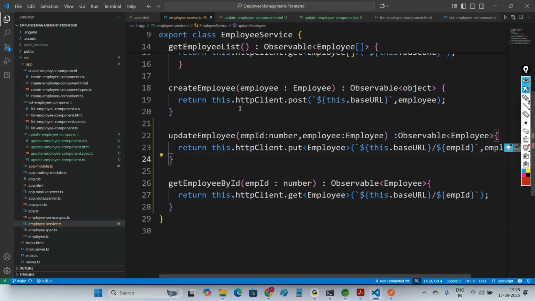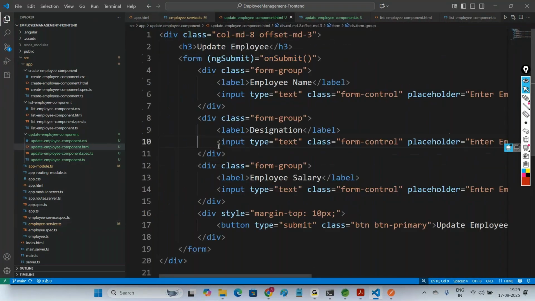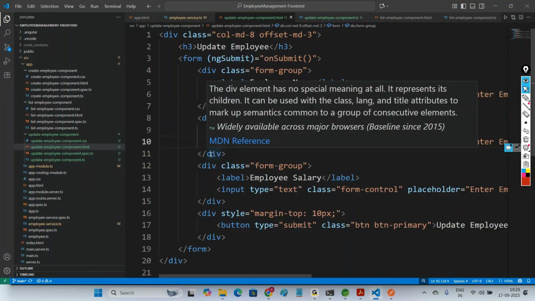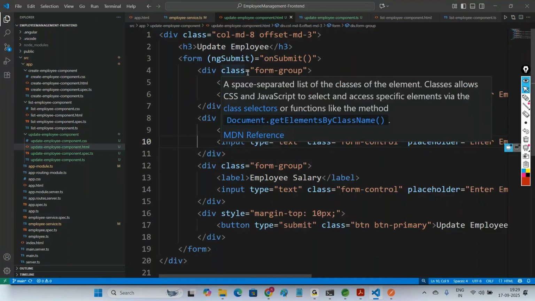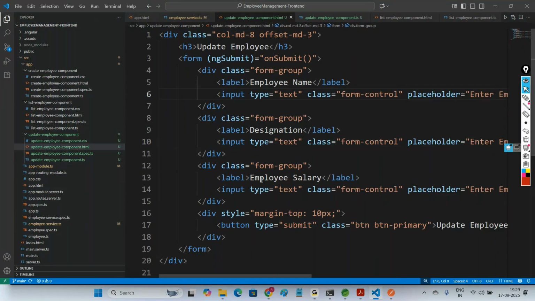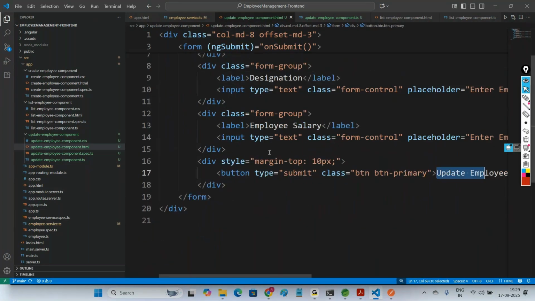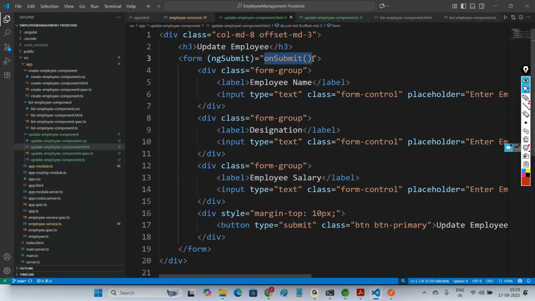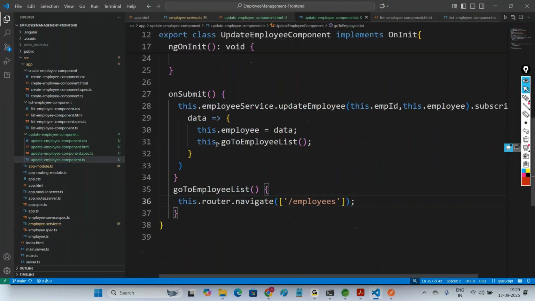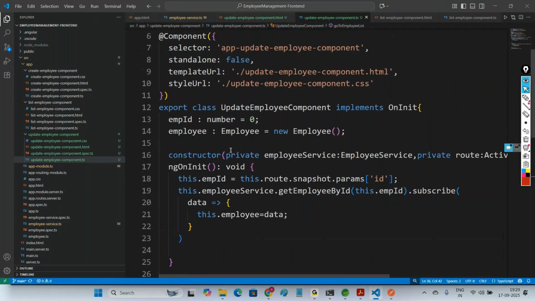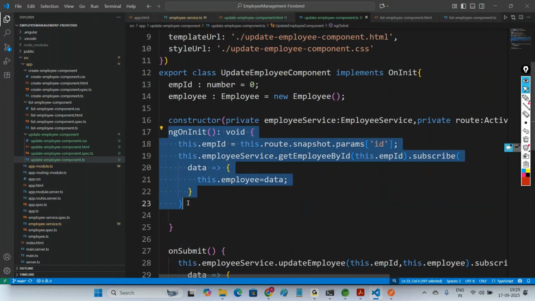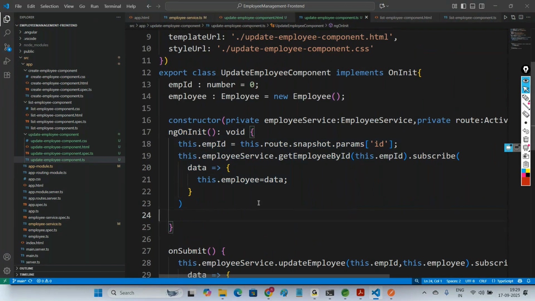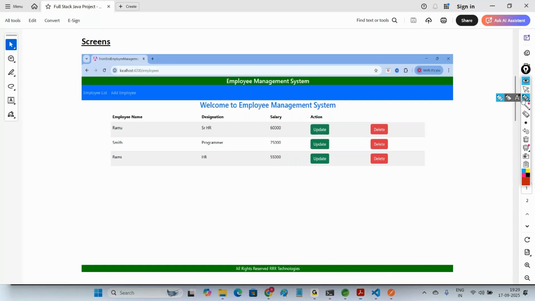Then the next step, we have created an HTML form. In this HTML form, we are accepting the employee name, designation, and salary. And when you click on update employee, it goes to which function? On submit function. Once it enters into this component, first the initialization is going to happen. In this initialization, whatever the record you clicked, that particular ID we want to take out.